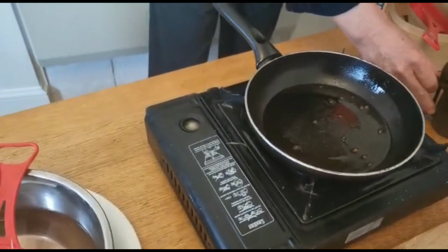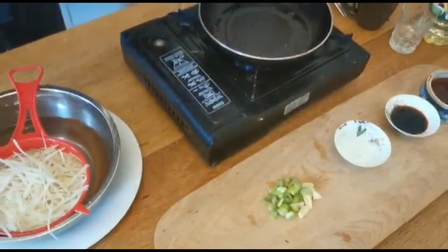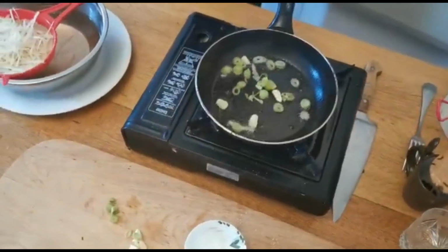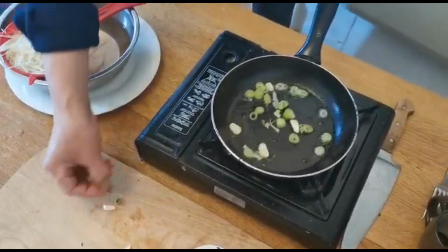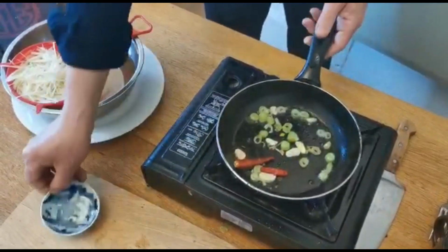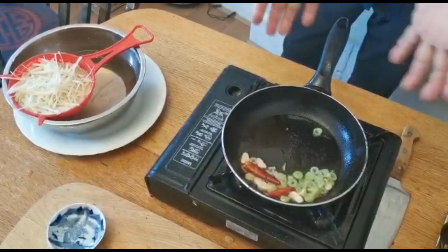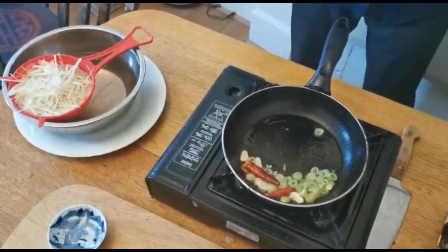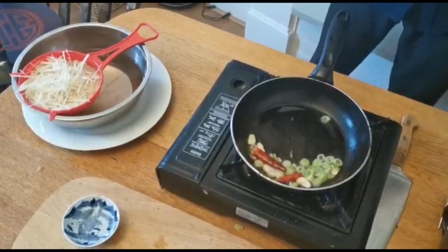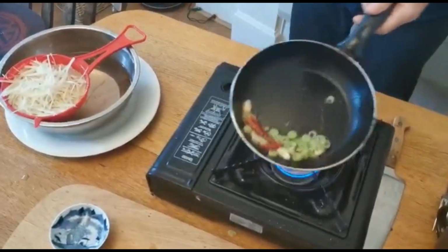If a couple are left, it doesn't matter, as long as there's not so much peppercorn there. So now you can put your chopped, crushed garlic and the spring onion into your pan. And then chili. The amazing thing with cooking this ingredient, spring onion, garlic, chili, is the fragrance immediately comes out when you fry it.